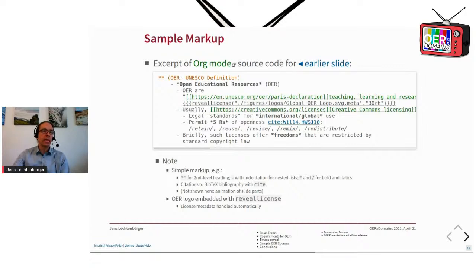Then I told you that this slide itself was on a second level of nesting, and that is indicated by the 2 stars here at the beginning of the line. You see the citations here, and so there is a little bit to learn about this type of markup, but I would say that it's not particularly complicated. Of course, it takes some time getting used to this, but then you can really focus on the contents without really having to worry about the layout of the slide as it is created afterwards.